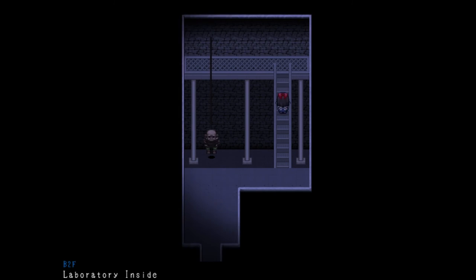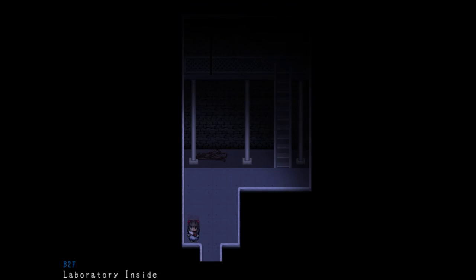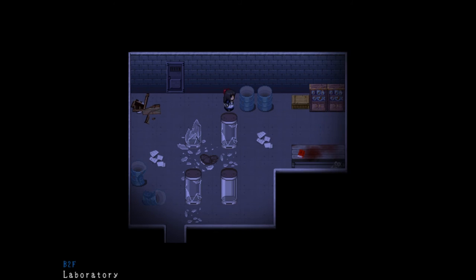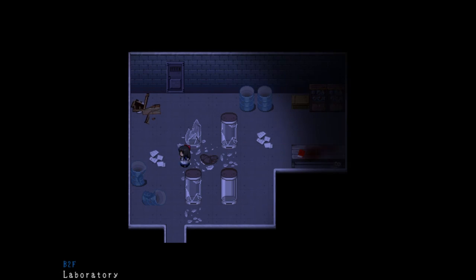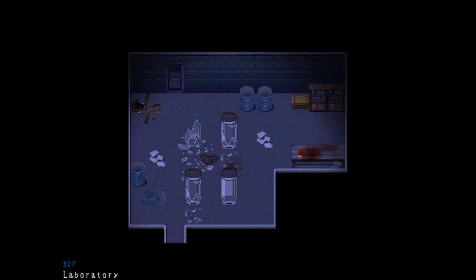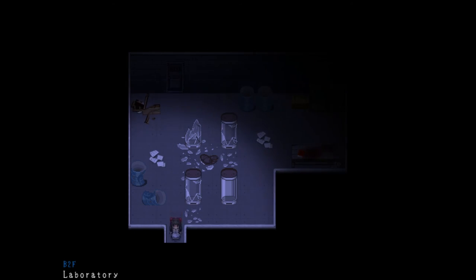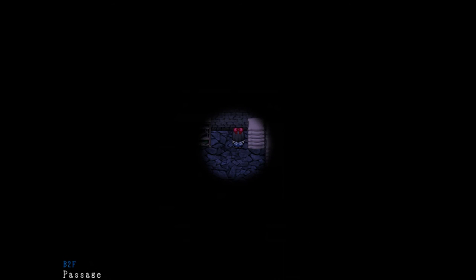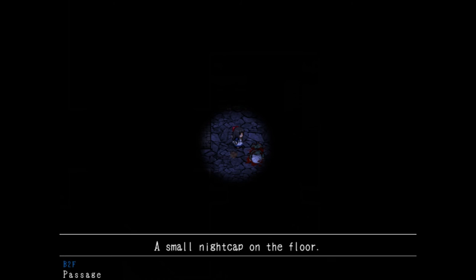Okay, at least they can't get to me. Because that was the good choice. Okay. I take this. I got a gem. Nothing there. What is that on the floor? I can't pick it up. Text of anatomy, but nothing else there. Okay. I'm up then. He has cuts all over his body. Well, I think a small nick print on the floor.